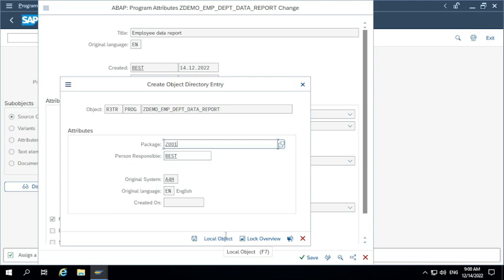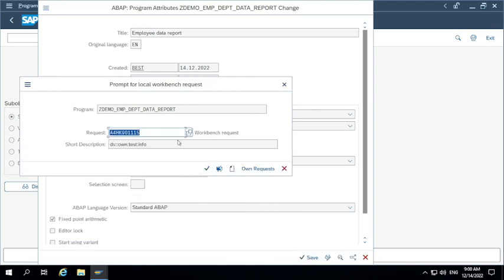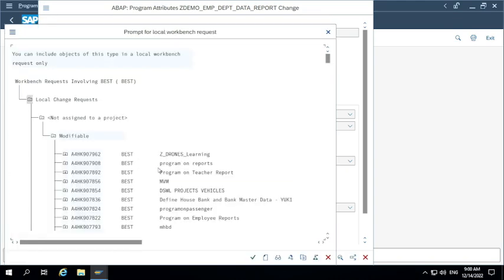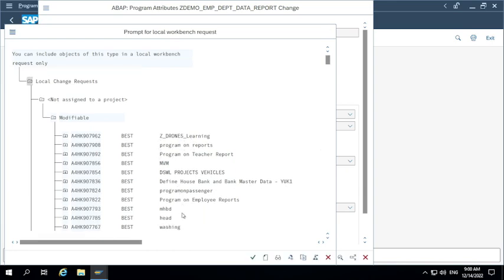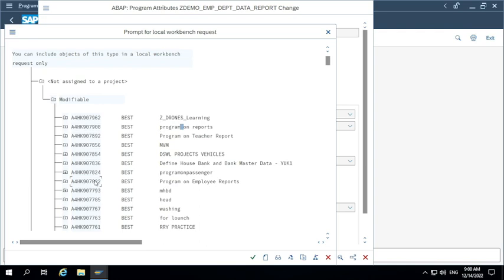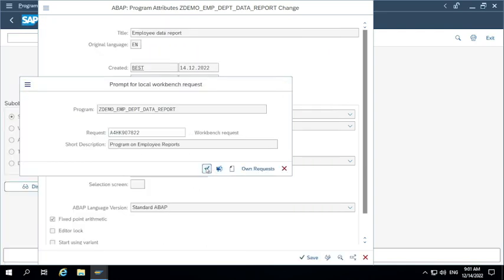Let's save in the package. Select your transport request. We have created one transport request. Where is ours? This one, program and employee report. Select your transport request and click on continue. You can select your transport request as long as it is in modifiable status. Once you have released it, you cannot select the transport request.